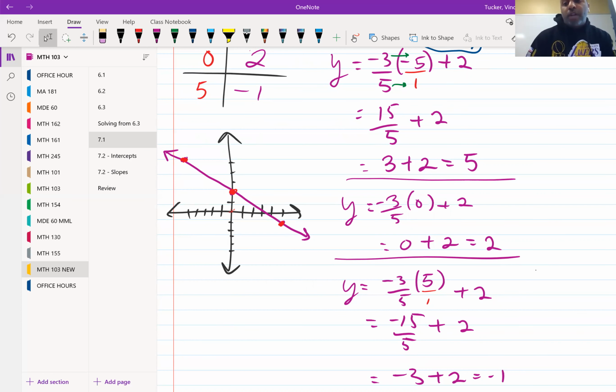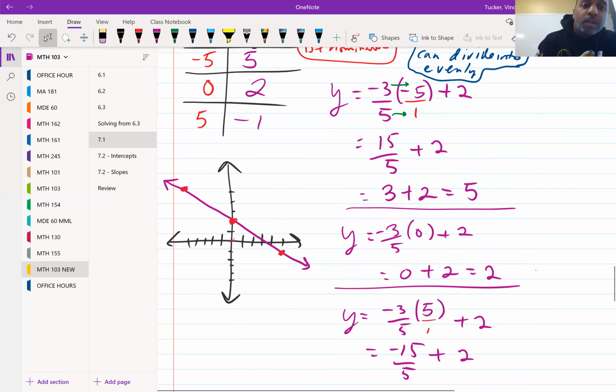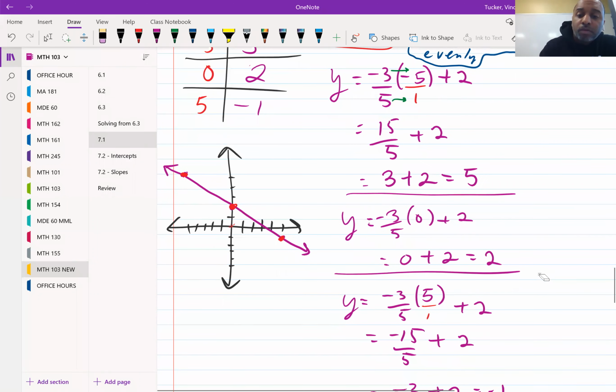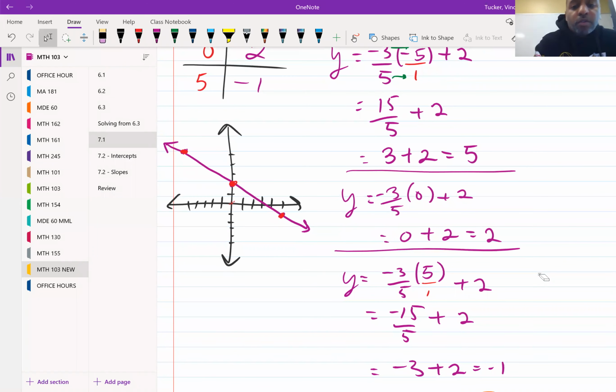Okay, so then you go ahead and graph your 3 points. -5, 5. So you go to the left 5, up 5. That's right here. 0, 2. You don't move left or right for X because it's 0, but then you go up 2. And then to the right 5, down 1 is right here. Questions? Any questions? Good, everybody straight.